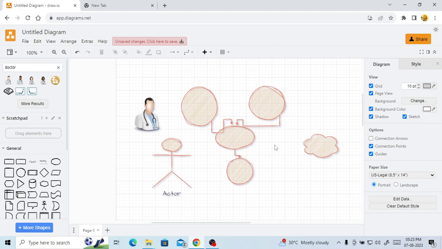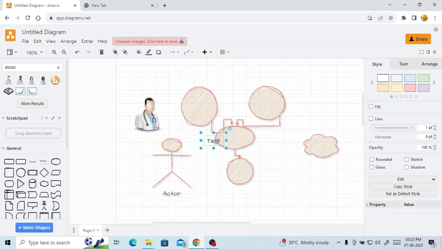Same way here in draw.io, we can easily find many symbols. In many apps, many websites, there will not be this many things available. So here we can draw the entire things, and here you can give a note.